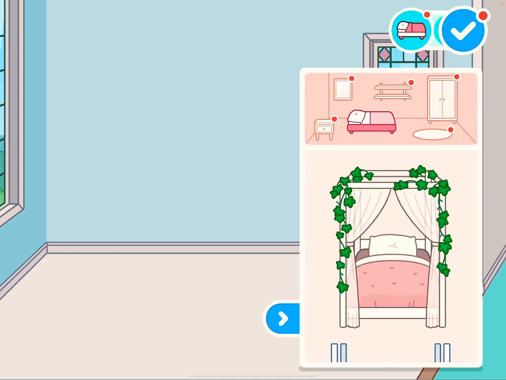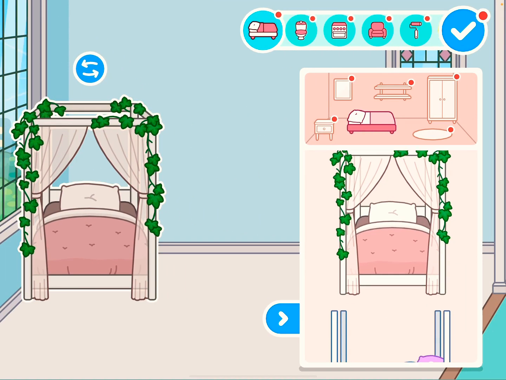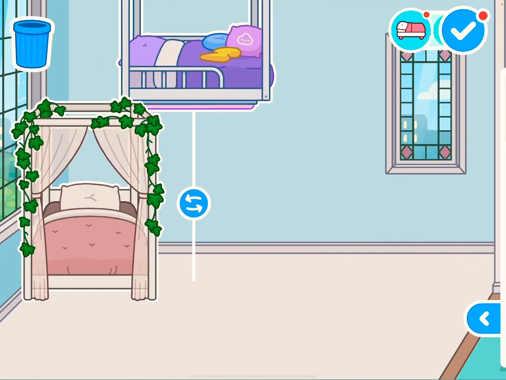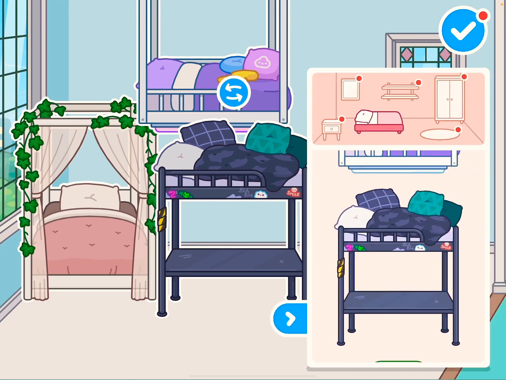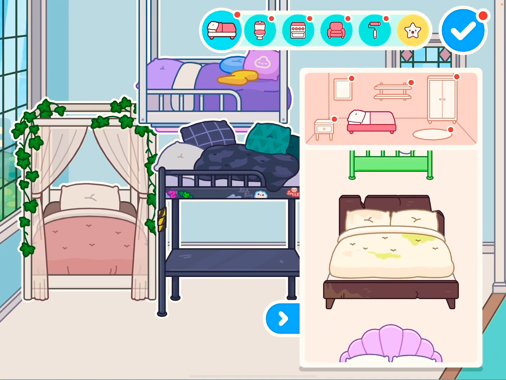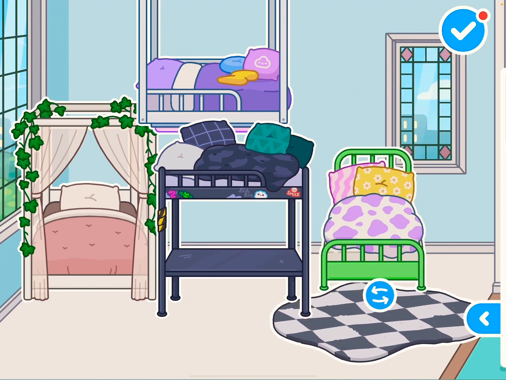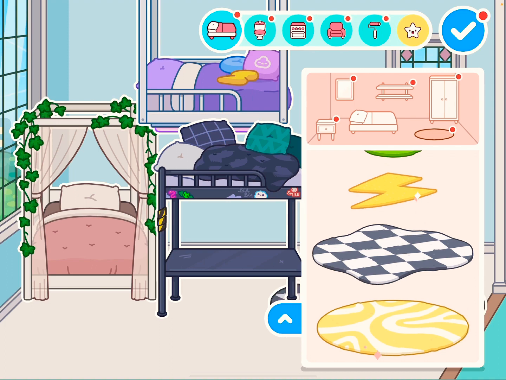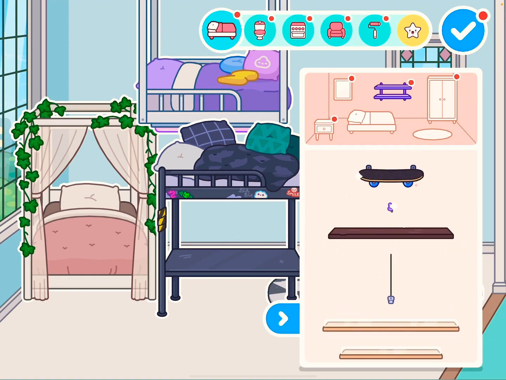Now let's take a look at these beds. I saw this bed and it's so awesome. Oh, and there's this bed and that one. I love that. Oh yeah, that's my bed. That's my new bed. That's my new rug. I love the aesthetic. There's a skateboard. Okay.